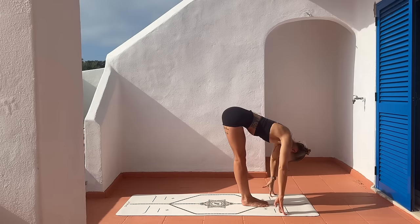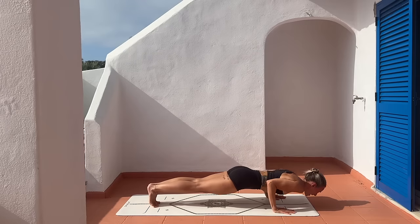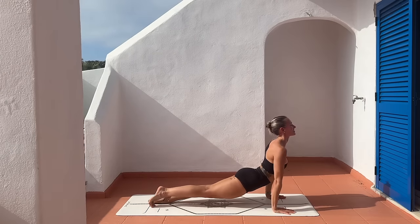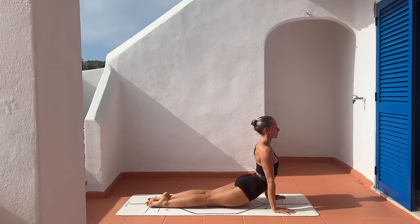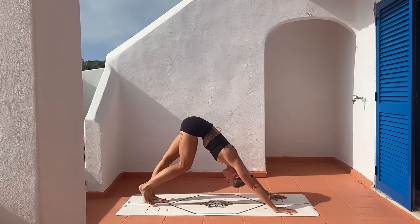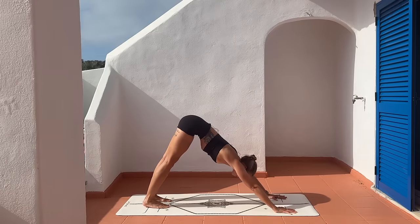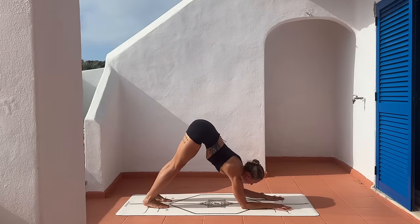Inhale, create space. Exhale, place the hands, step or float back, lowering down through Chaturanga or down to the knees. Inhaling, upward facing dog or cobra. Exhale, downward facing dog. Let's just draw a little bit more energy into these shoulders. The option to come down to dolphin.